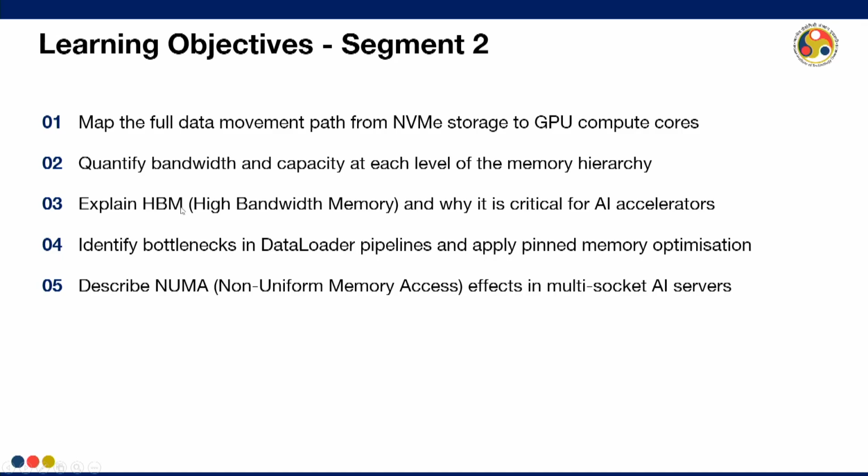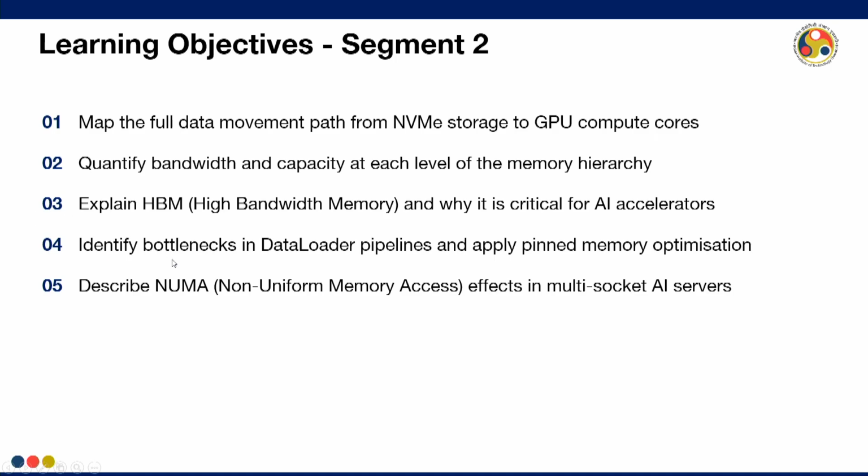We'll explain with the different state-of-the-art techniques or technologies that are available, like HBM, high bandwidth memory, and why it is critical for AI accelerators. So nowadays HBM is an integral part of AI workloads, especially for AI training, okay? Be it LLM or any deep learning models that you see, which require high bandwidth memory for deployment in both the training and inference pipelines. So we'll understand the technology behind this.